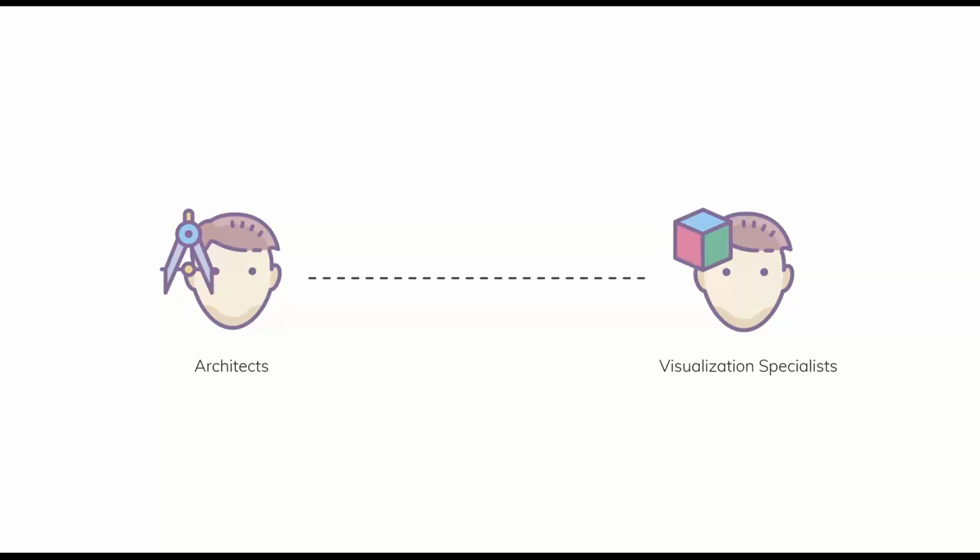If we jump to the other end of the spectrum, we see people that are really focused on computer graphics. These are visualization specialists. And again, there's a lot of different titles for this role, but just for this exercise, imagine that this person is the opposite, meaning that they don't really know anything about building design or construction, building codes, whatever. But what they really know is how to create an impactful visual 3D experience. And like I said, these polar opposites probably don't exist in too many firms. I think most of us would find ourselves somewhere in the middle of this wide range.